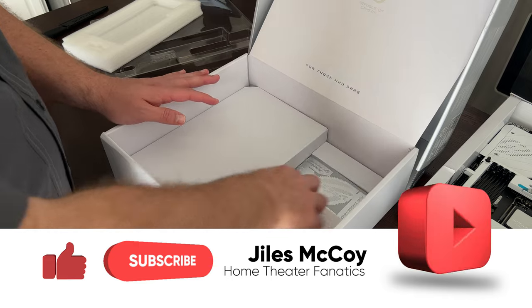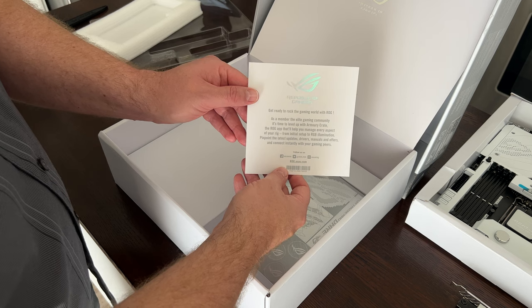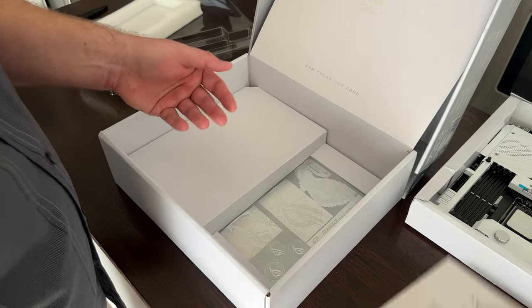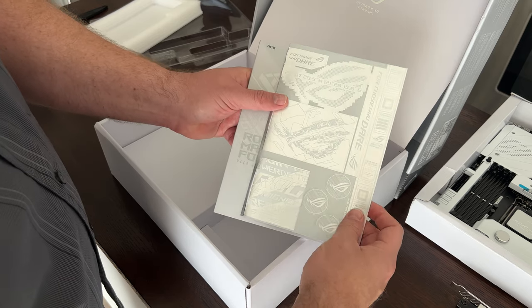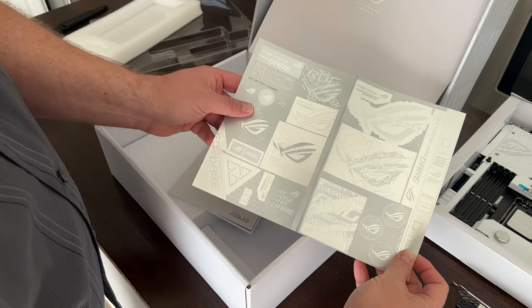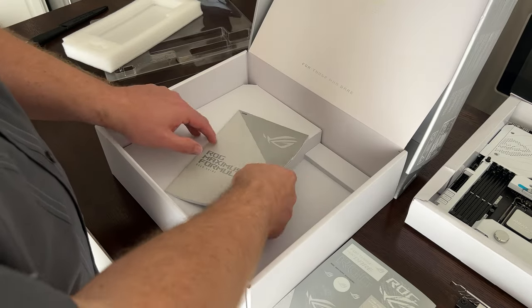Moving on down. Get ready to rock the gaming world with ROG. Maybe we should call it Rogue. Anyway, so nice little card. And the instruction manual is nice and silver-y. Or maybe these, no, it's stickers. If you like stickers, there's a ton of stickers. I will not be using these, I don't think. I'm not a sticker guy.